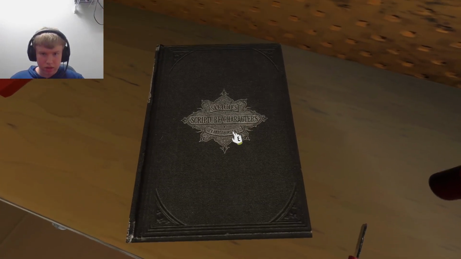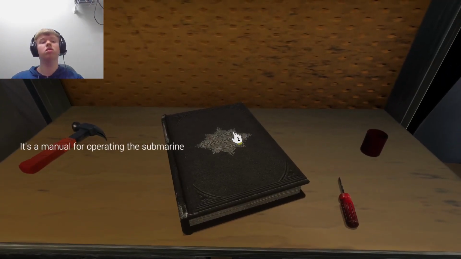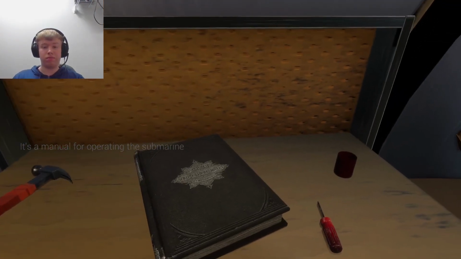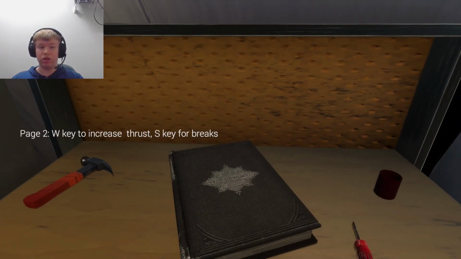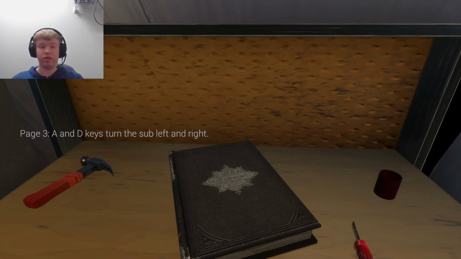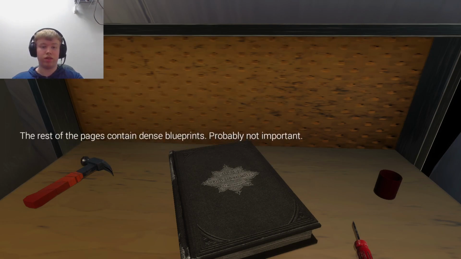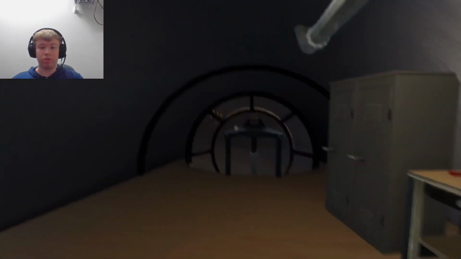Okay. Sketches of scripture characters. Ray and Tom. Okay. It's a manual for operating the submarine. E to interact, escape to dismount station. W key to increase thrust, S key to brake. A and D turns the sub left and right, makes sense. Shift key to ascend, control key to descend. Rest of the pages contain dense blueprints. Probably nothing important.